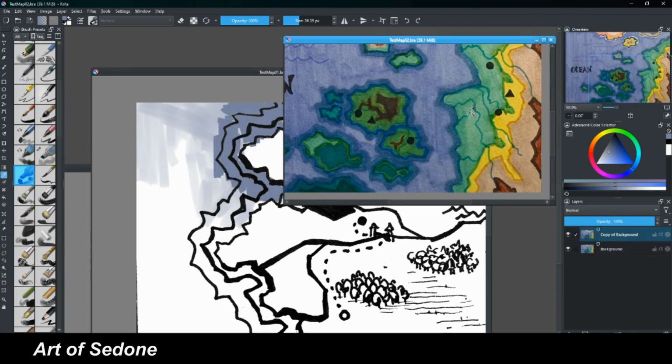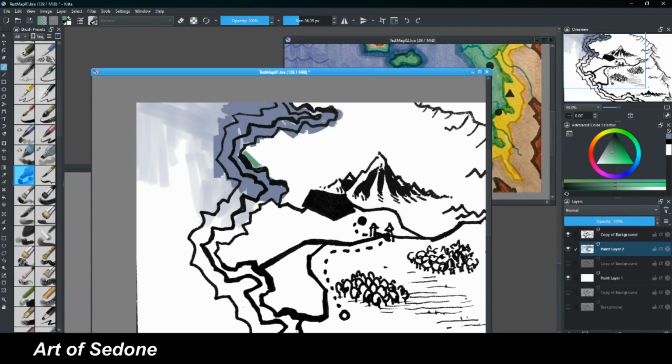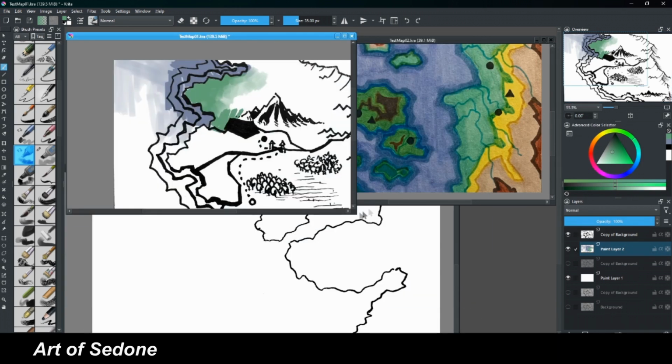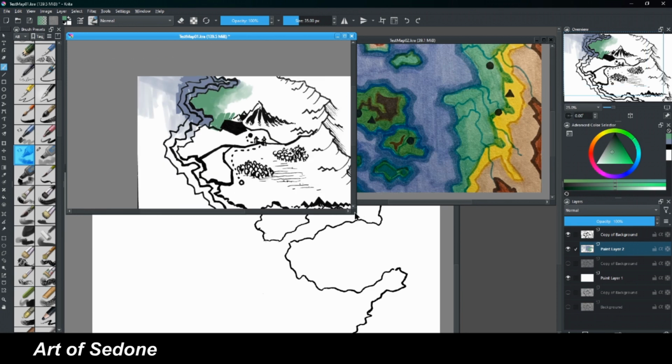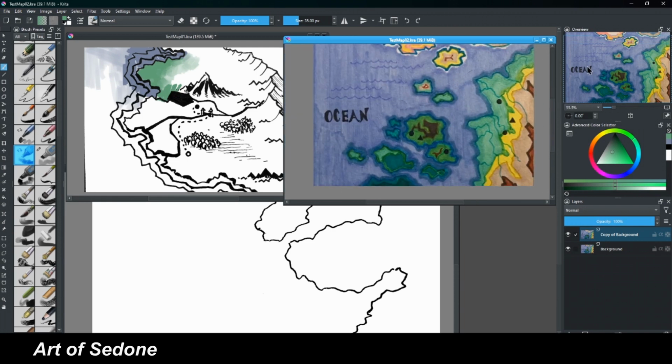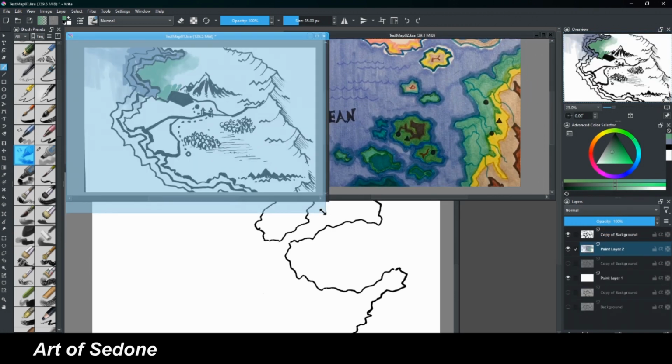Then for the land color, this marker is pretty opaque, and then this one is more transparent looking, smearing. That's pretty cool. So that's one way to make the colors sort of match, or just start with the hand-drawn map and have a color study right here. That's mainly what I wanted to go over today.